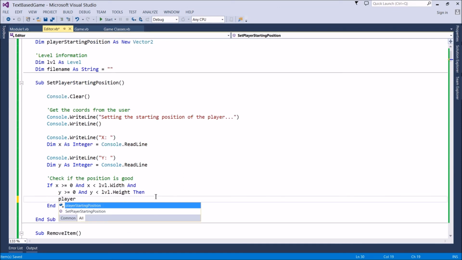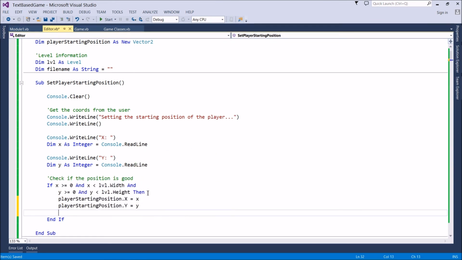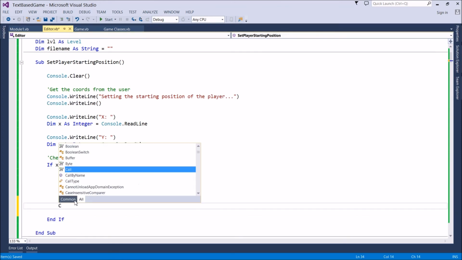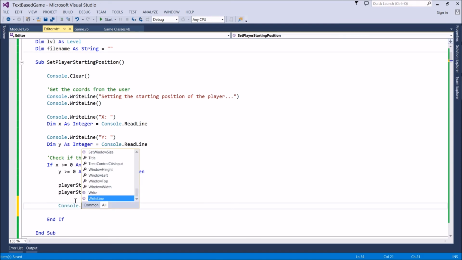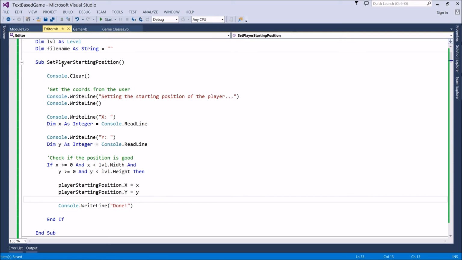There you go, player starting position dot X equals X, player starting position dot Y equals Y. All right, done. So let's tell them just here, console.writeLine, done. Okay, that was a pretty quick one, that one.